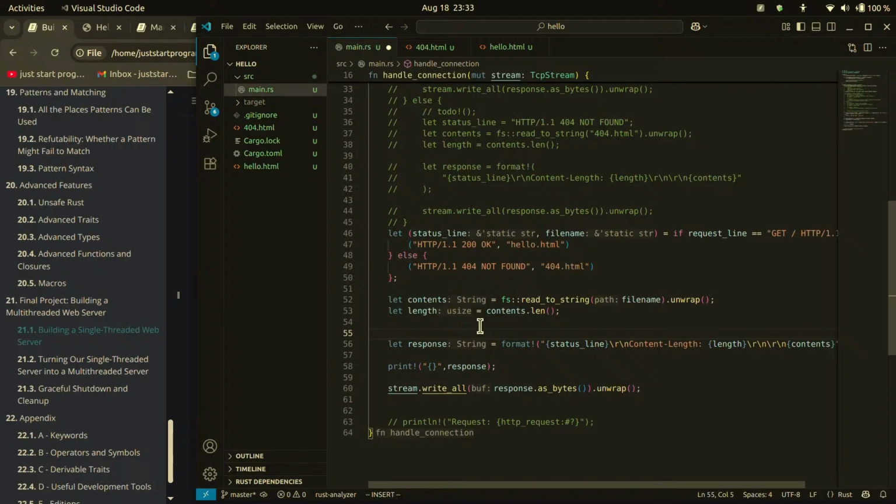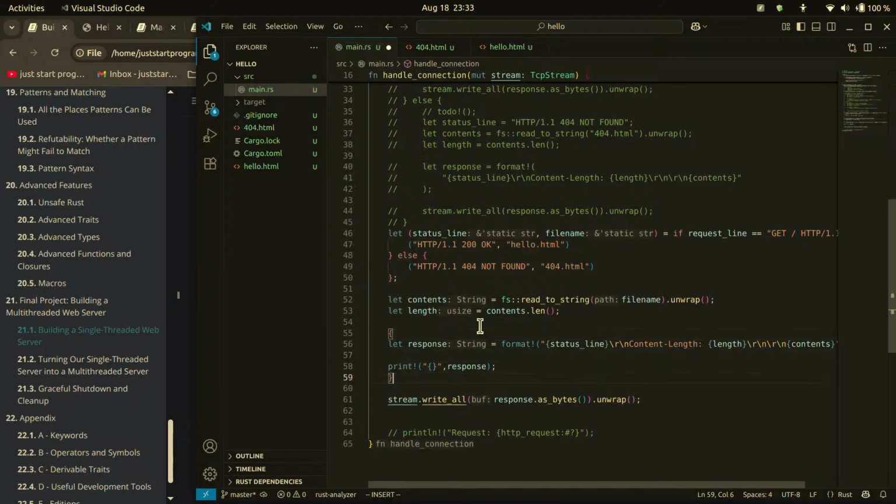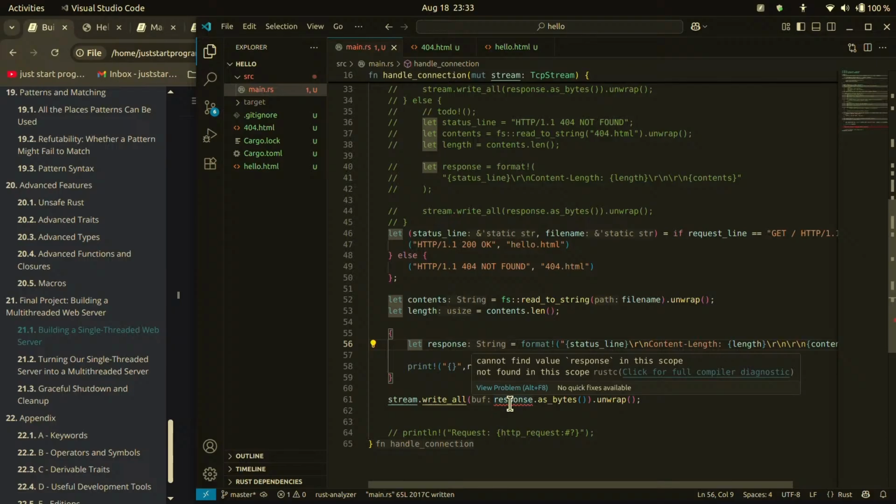Yeah, let's try to ruin the code a little bit. Put it here. Put it in this scope. It's not necessary, but just to try something. Yeah, for sure this one will complain.